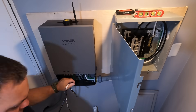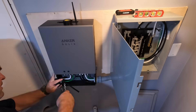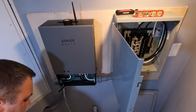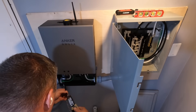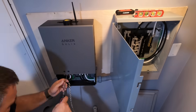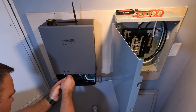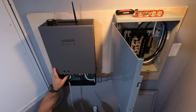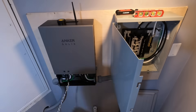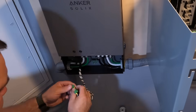Instead of a generator running on natural gas, we're installing DC-rated batteries. Inside this transfer switch there is an inverter which converts DC to AC so we're able to use the power. You'll see in part two of this series the connection of the batteries, which go right into the bottom of this automatic transfer switch. I'm really looking forward to connecting the batteries and seeing the whole system work — I'm excited to be doing something new, and happy to have this experience installing a system like this.